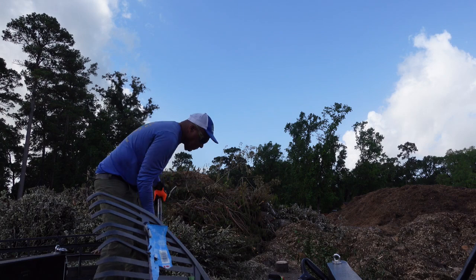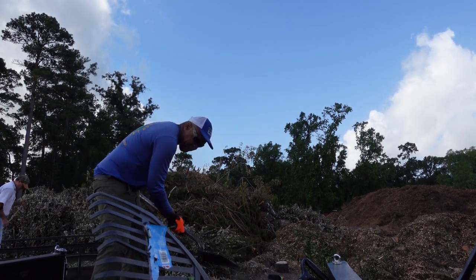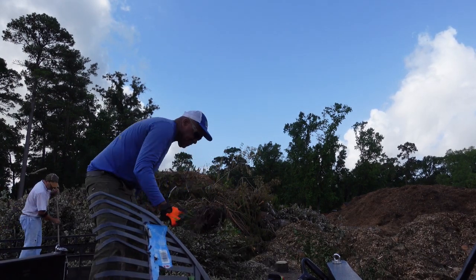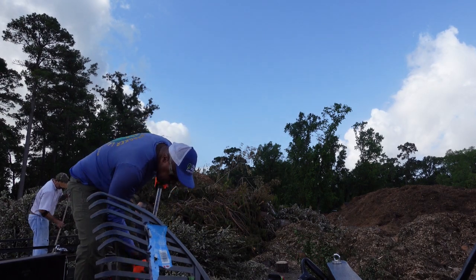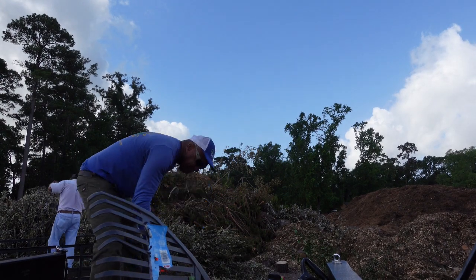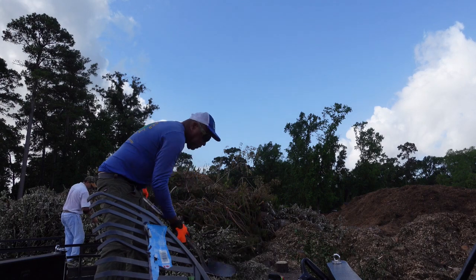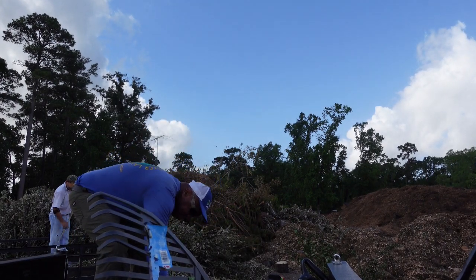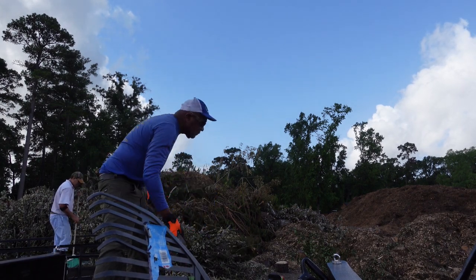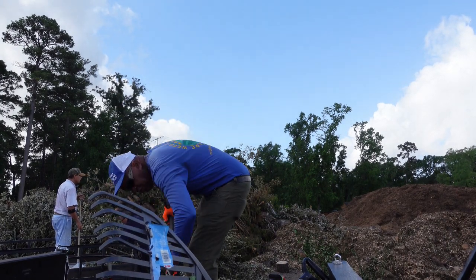So now I'm shoveling the dirt back off and getting it out of the bed of the truck. This takes time, but I'm getting it done because I've got some more work to do today. I've got a lot of lawns I'm going to mow, and some more cleanups. I've also got a customer who wants some hedges shaped up and trimmed, so I'll be doing that too today.